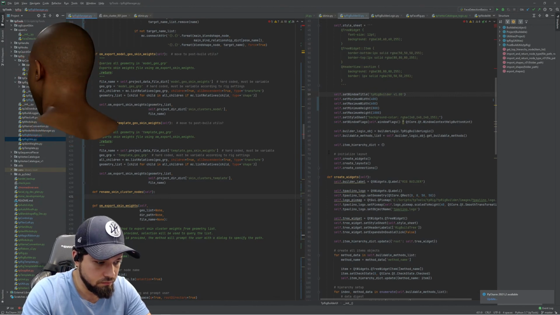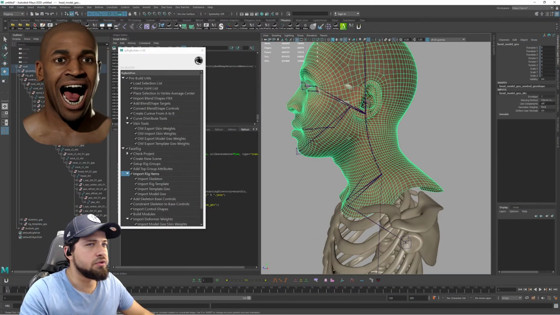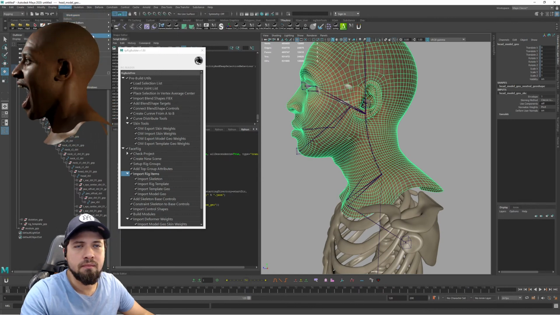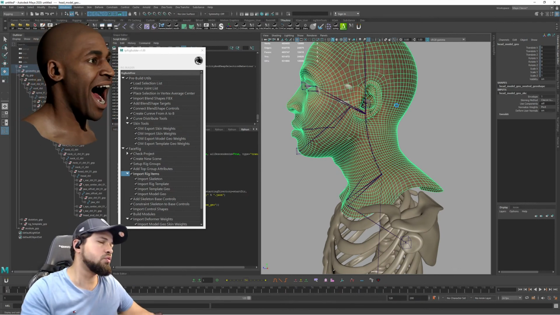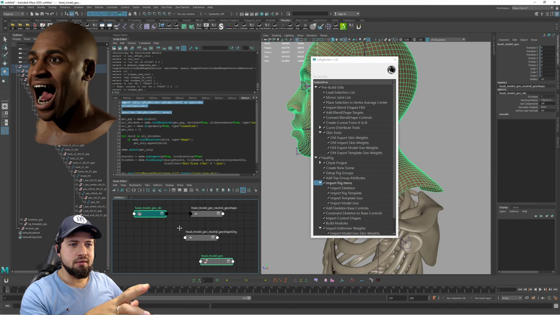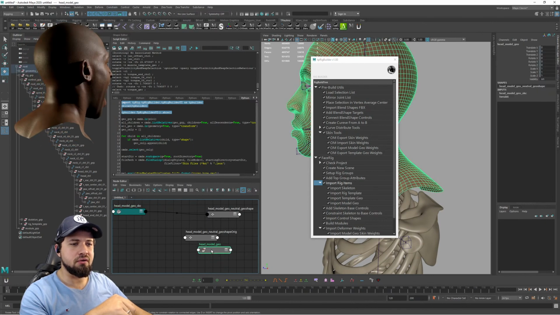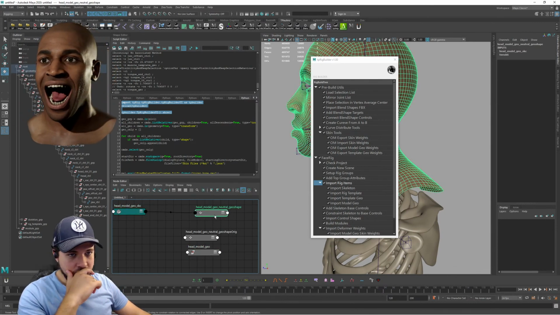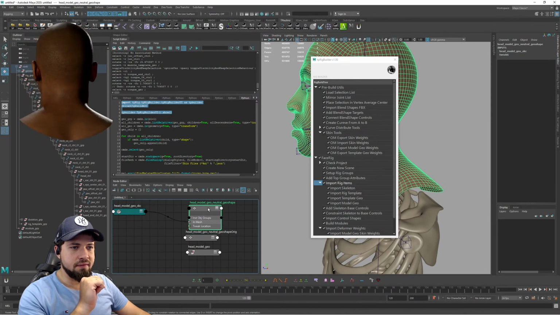So, let me check the connections with the skin cluster here. In the node editor, I just want to see. We know how to query the skin cluster from the geo. If we have the geo name, we can easily get the skin cluster name. But what if we have the skin cluster name? Then we're going to have to list the shape.